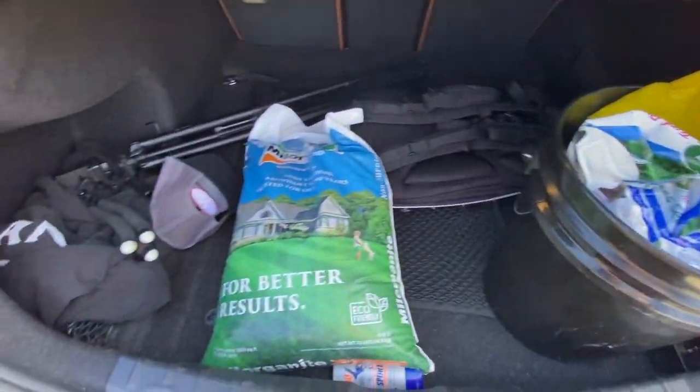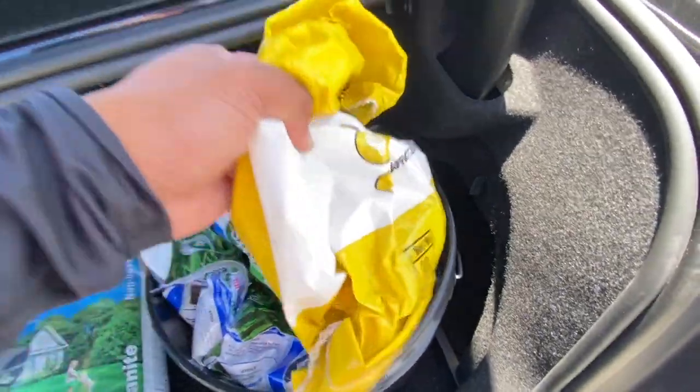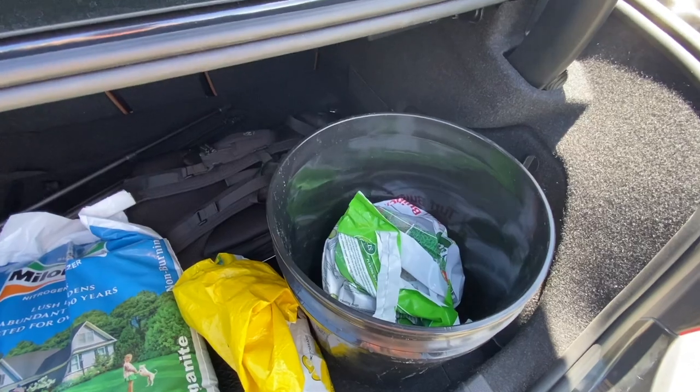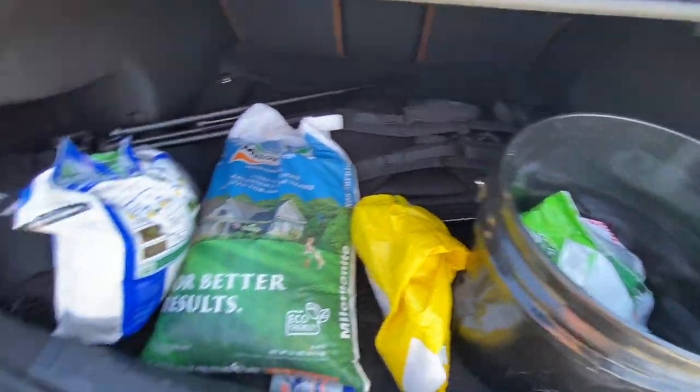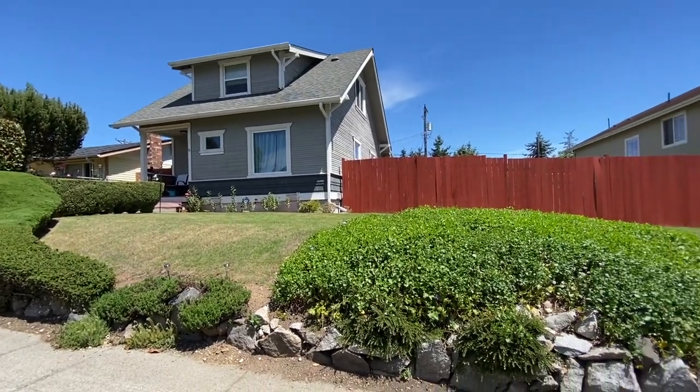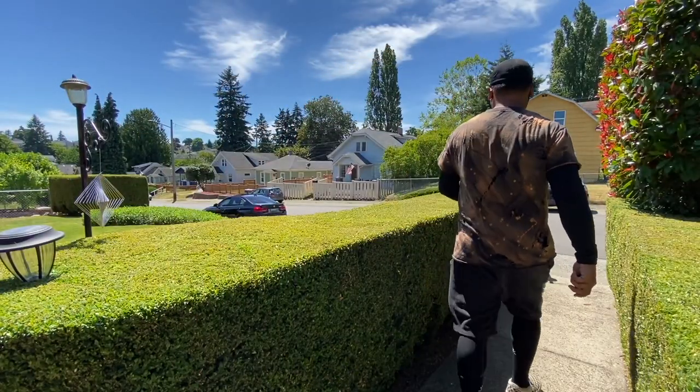They are at a higher elevation. The soil might be a little bit better up there, so we're just gonna test it out. Why not? That's what this channel's for. Let's test a bunch of stuff out and see if it works. If it works, great. If it doesn't, okay, whatever.